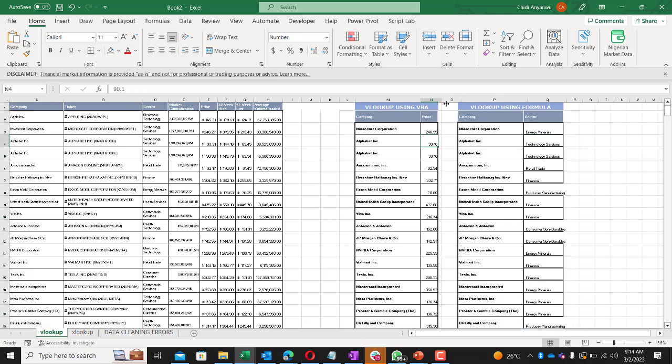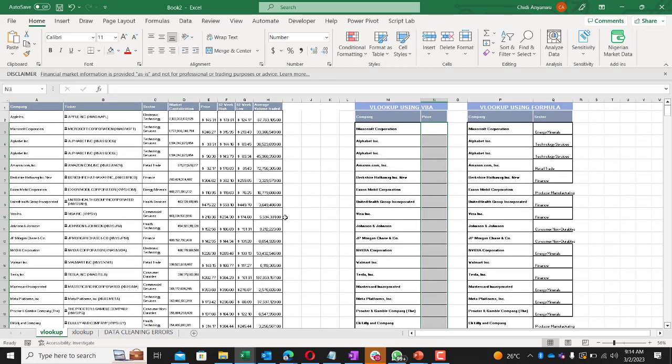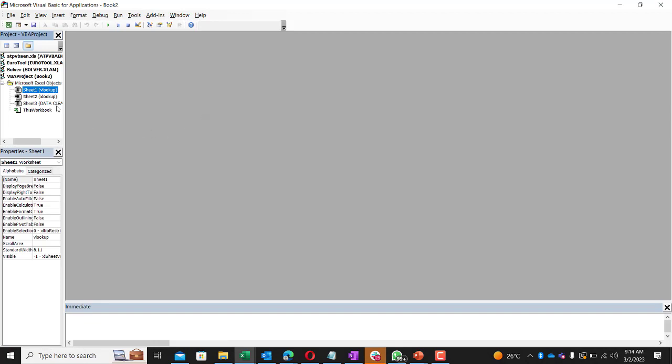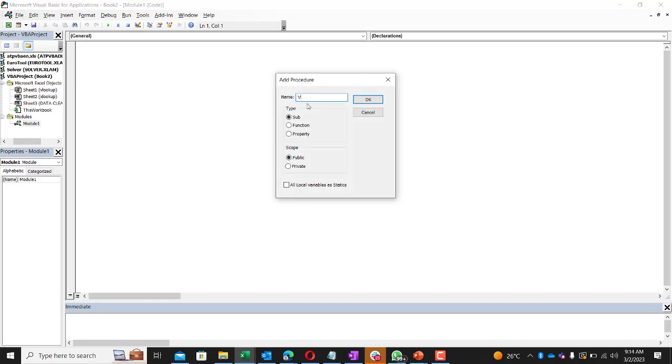So we're going to do the same thing for VBA now. It may take a little bit of time at the start, but once it's made, it's very easy to reuse and do over and over again. So we're going to go to our developer tab, we're going to go to Visual Basic, and then we're going to insert what we talked about earlier, something called a module. Now the module is sort of like the book that holds all our code, and the procedures are all the chapters that hold the code. So we're going to call this line of code just fully VLOOKUP VBA. And now we're going to start.